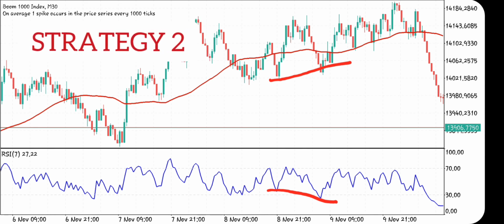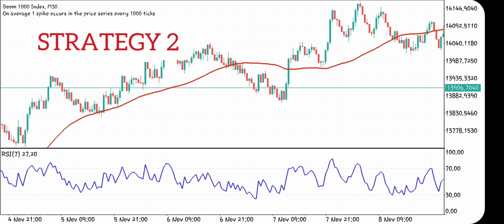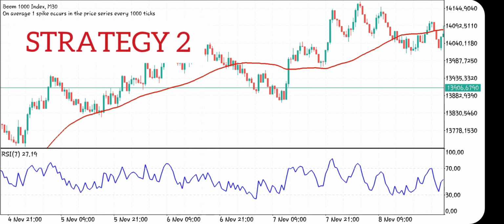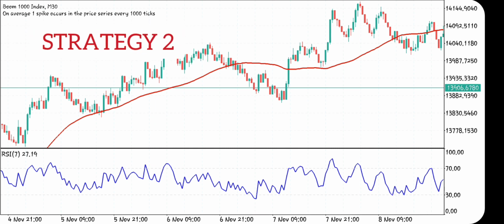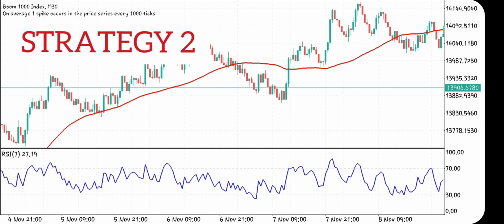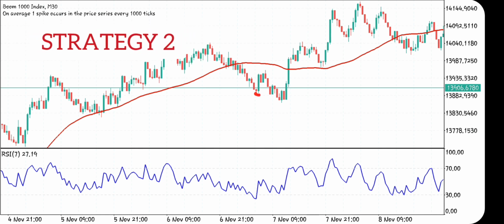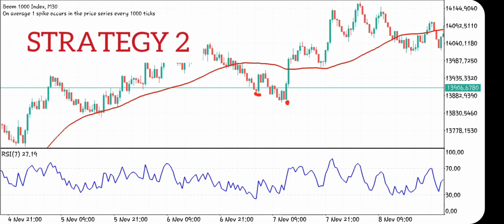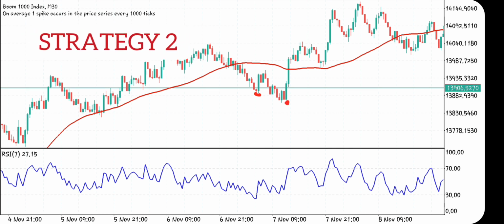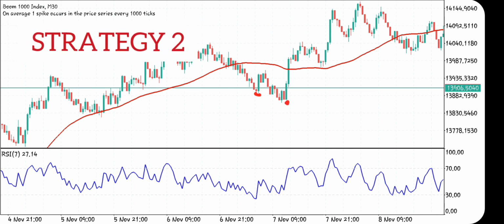In some cases, it can be the opposite, where price will be forming a lower low and our RSI will be forming a higher high. This is a very good example now. Look at this point, this point, and this point in price. Then let's trace them down to our RSI and check the points.